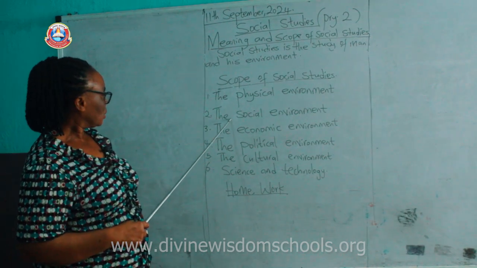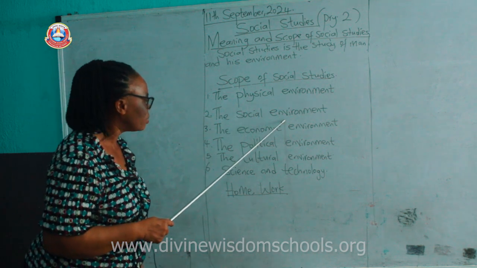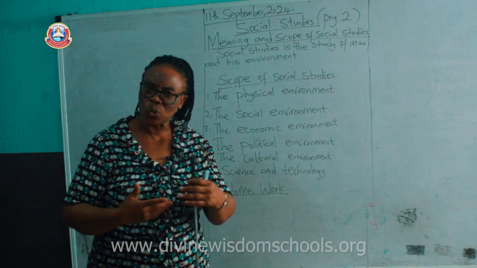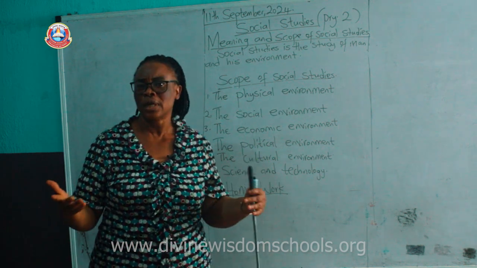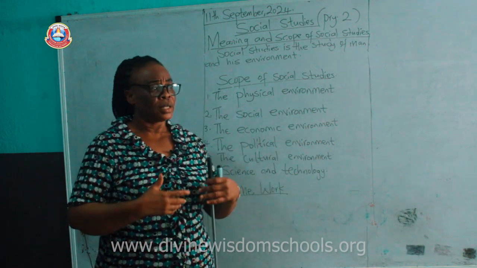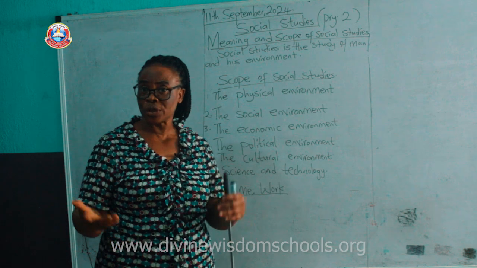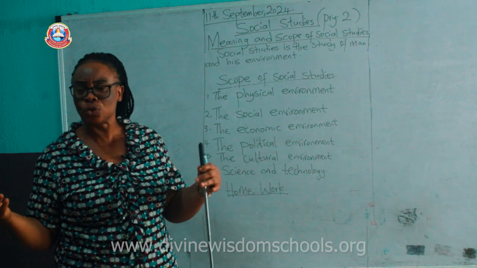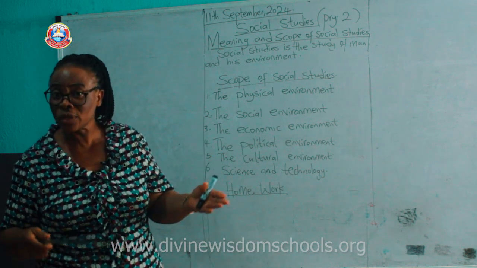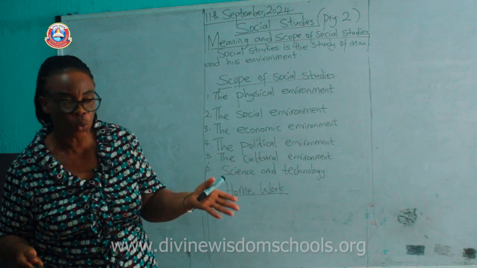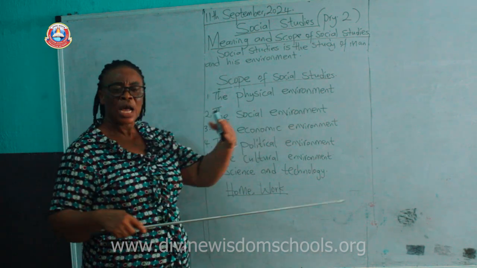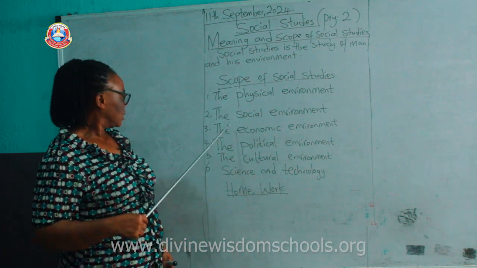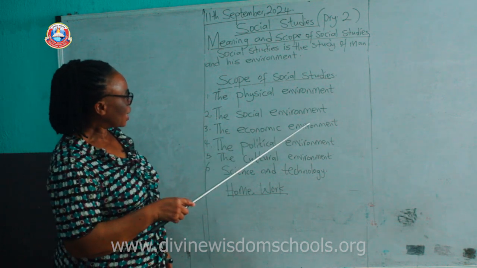Then, secondly, social studies is also talking about the social environment. Social environment here means the way we human beings interact with one another. That is, different institutions that are made up of human beings. You meet your fellow human beings in the school, you have your classmates, you have your schoolmates, and you also make friends in the school, you make friends in the church. You go to church on Sunday, don't you? Are you the only member of your church? No. So that is talking about the social environment, talking about our interaction with our mates, with our fellow human beings.